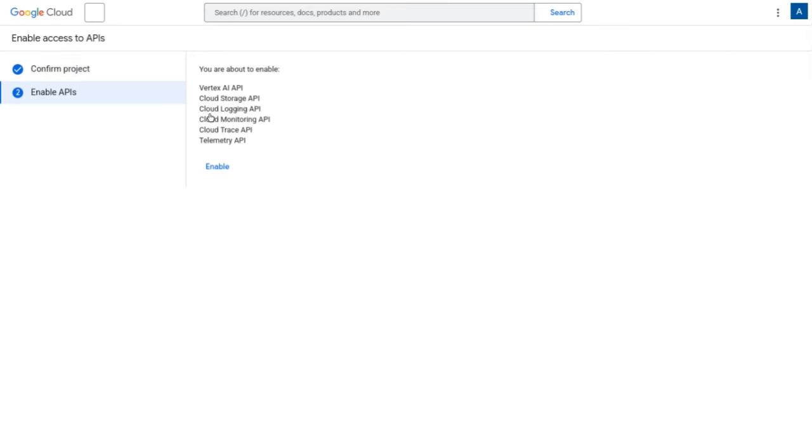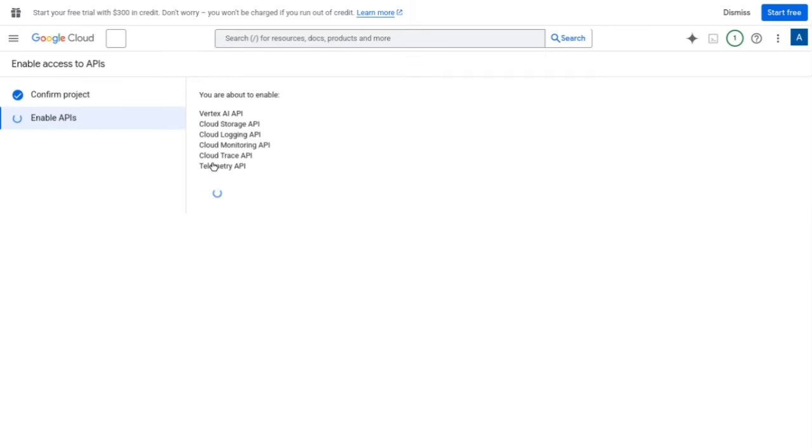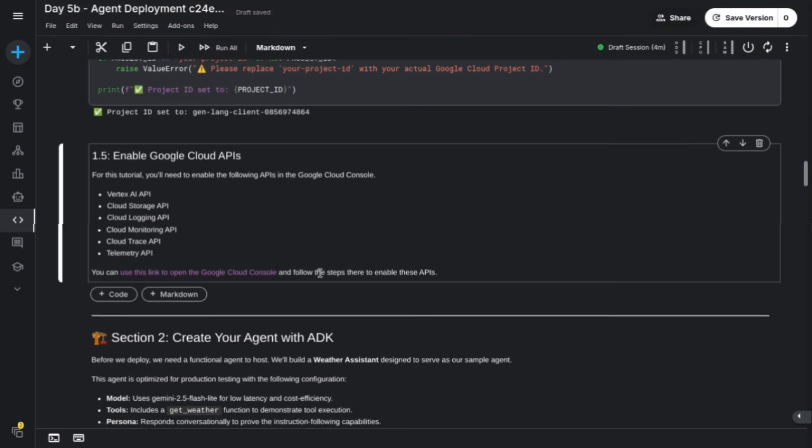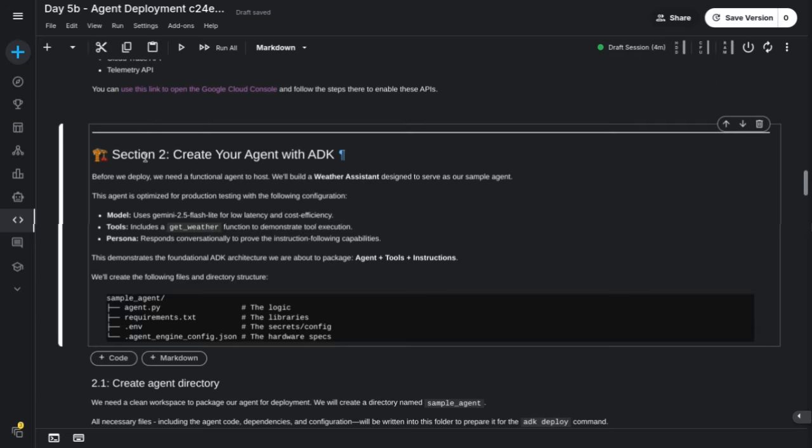Click next, click enable, and successfully enabled. We can come back up here, and section 2, create your agent with ADK.